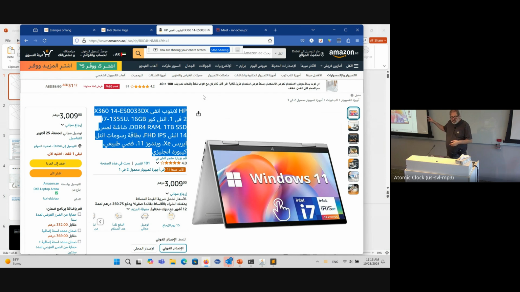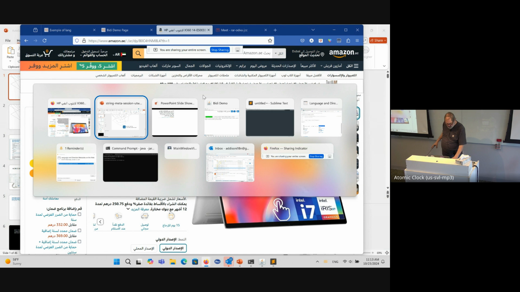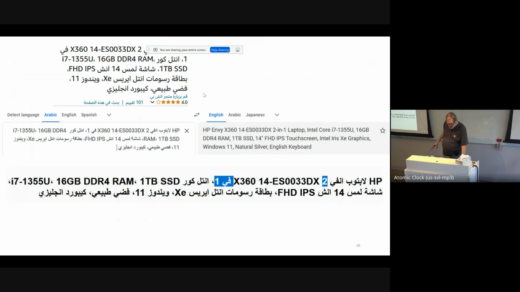And the thing that you're seeing here is the name of a product. This product is the, I did the Google Translate on it, the HP Envy, some product number, 211 laptop, Intel Core, blah, blah, blah, right? This string was not made by a human being.